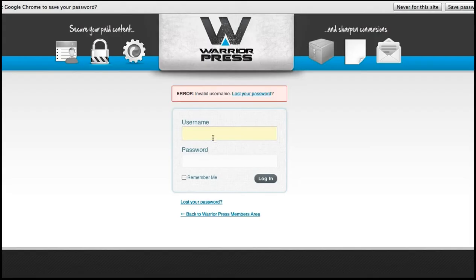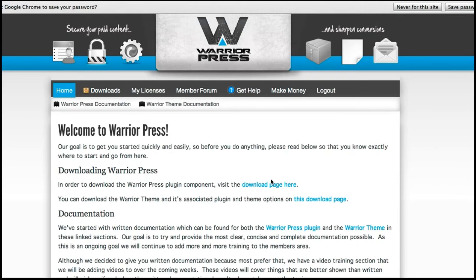I'm just going to grab my password, come to the login screen, fill in my email, fill in my password, and log in. Now you have to pay attention and watch very carefully, and you probably didn't even notice it, but since I set up WarriorPress to integrate with my Aweber account, I was just subscribed to the list that I integrated for this product in member level. Now that's cool because you don't have to hassle your customer with another form to fill in before they access their content and access the members area. So here I am, your customer in your member area, all logged in, extremely happy and ready to consume the content.